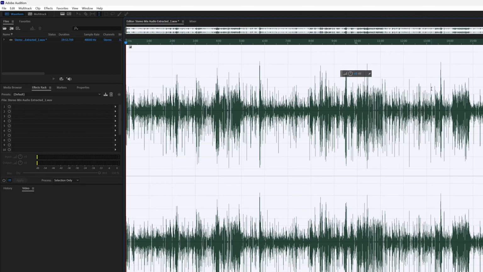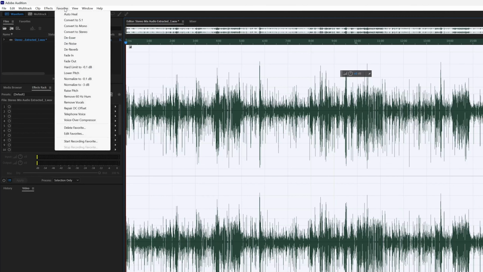Now, if your podcast is already set there, perfect. If not, there are a couple super easy ways to apply this. So with Adobe Audition, there is typically a set of pre-programmed favorites. So what you can do is go to favorites and find normalize to -3. That's perfect. You want to hit that real quick.